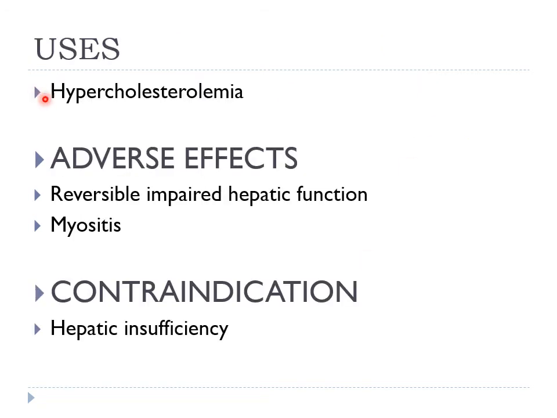So ezetimibe is used in the treatment of hypercholesterolemia. It has a very good adverse effect profile. It has minimal adverse effects. That's why it is mostly used nowadays, especially in combination with statins. It can produce reversible impaired hepatic function and myositis though, and is contraindicated in patients with hepatic insufficiency.